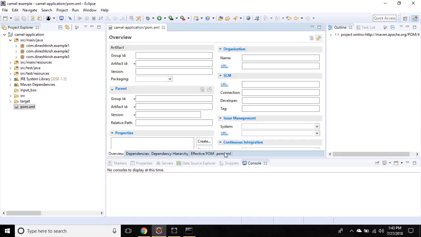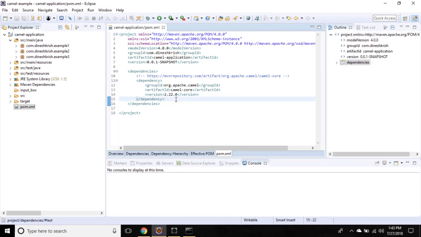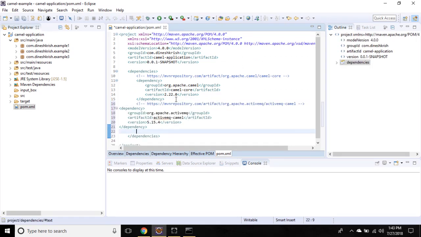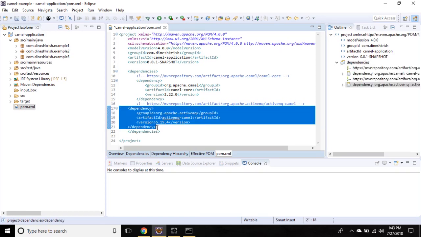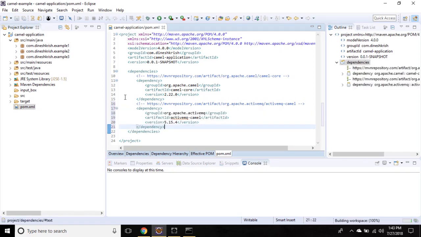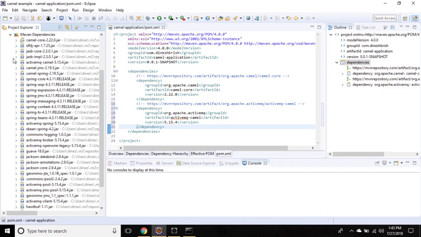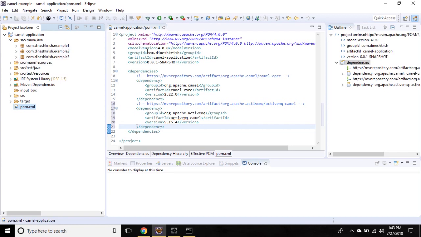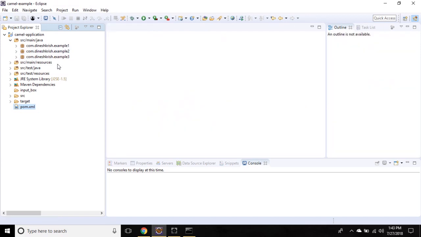You can add the same to our existing Maven project POM. So go to the POM and add it here. As soon as that is added, you can see all the dependencies, whatever is necessary, everything is added to our existing Maven project. Now that we are all good, let's start the program.